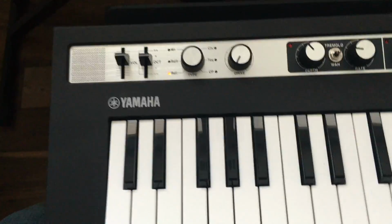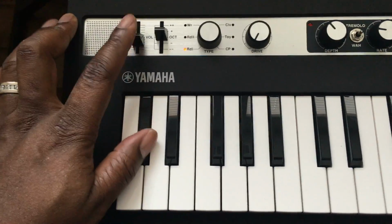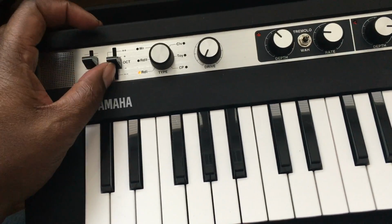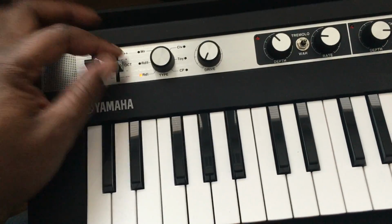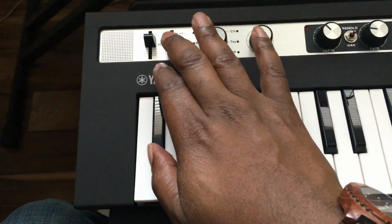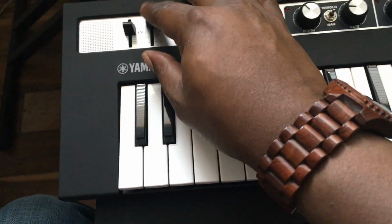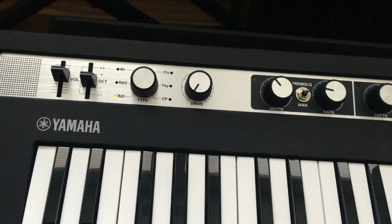At any rate, it has the volume on the side here. Gets pretty loud. There's nothing wrong with the volume. And then we can switch the octaves up and down. So the octave range, right? Plus one, plus two, minus one, minus two octaves. So it gets pretty deep. Minus one, minus two, plus one, plus two.